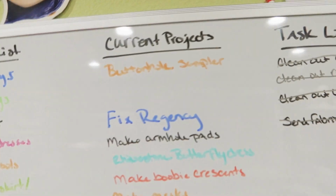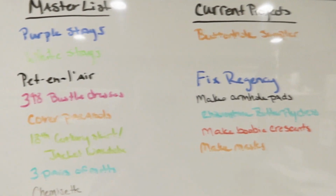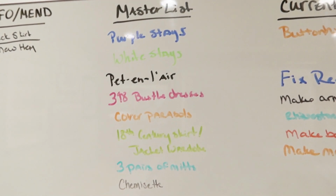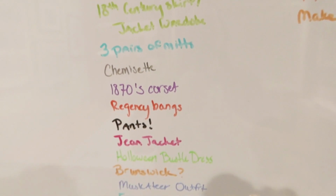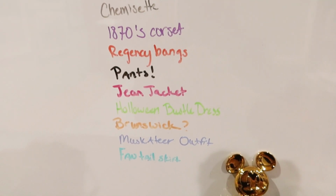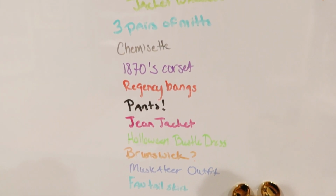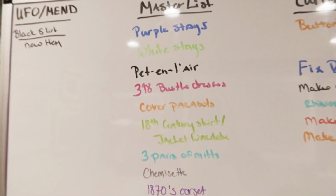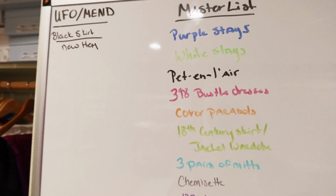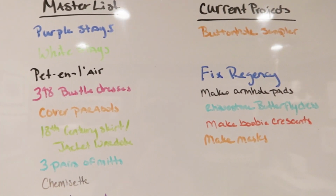If you guys have an opinion on what I should do next, let me know. Alright, I'm gonna ponder what I'm gonna do next. Here, you guys can see these are my current projects. And this is the master list. Is there something you guys think I should work on right now? I'm not gonna do that 1870s corset right now. My mind is not in it. But anything else, if you want to tell me what you think I should do, maybe I'll take the poll into account. Let me know what you think.